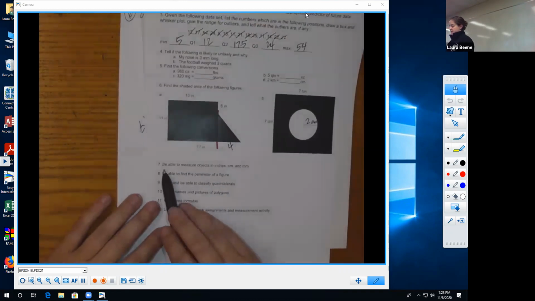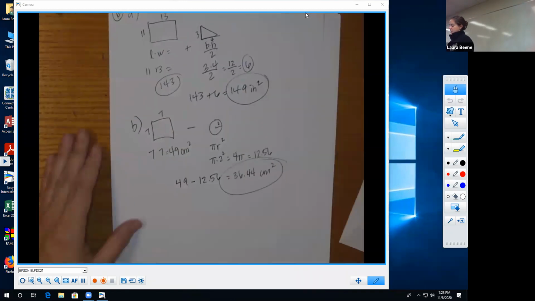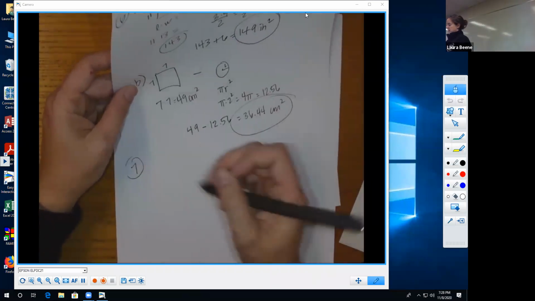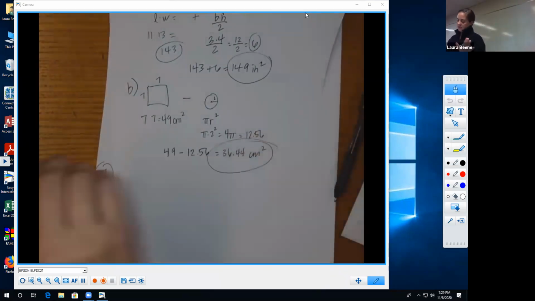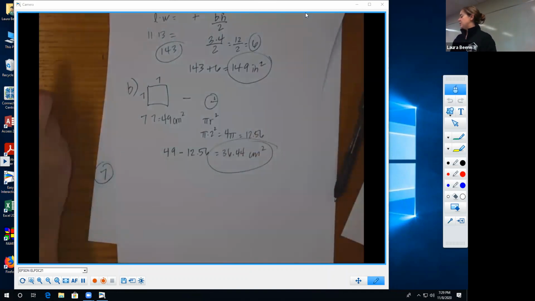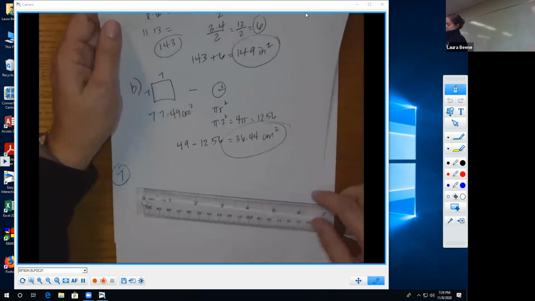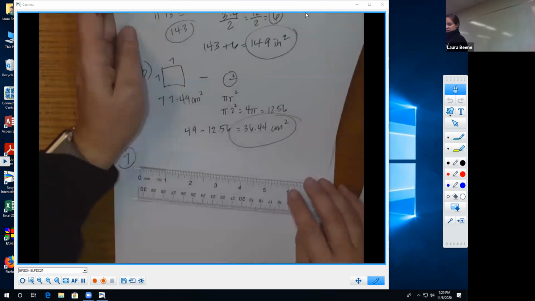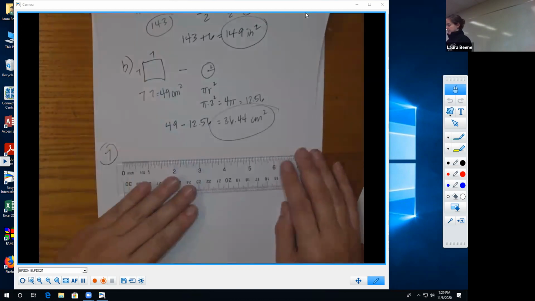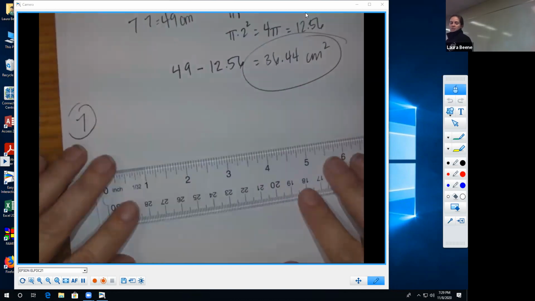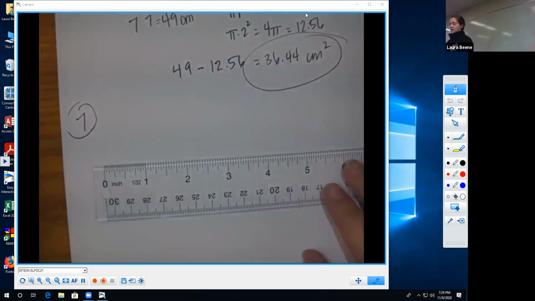Okay, for 7, let me just go over a few things for measurement. And this is, Jasmine, this is not specifically for you. This is just for everybody pretty much. So I graded the measurement activity, and there were some issues with measuring with inches and centimeters and millimeters. So I just want to go over that because that is on your test.